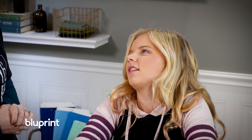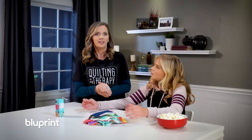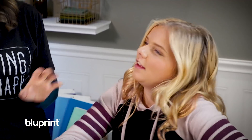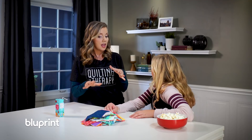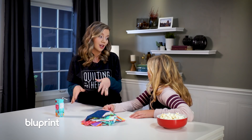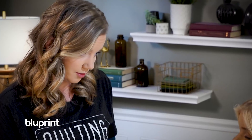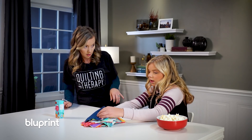Since we're making this for your little sister, I was thinking a cute little doll quilt. I kind of want the big one. I think she needs something she can really cuddle with. That's going to take a little bit longer. It's fine, we've got time. So here's the deal though — I'm going to help you do this, but I'm not going to do all the work. So you're going to piece most of it. You understand? I understand. If we're going to do the big one, you're going to piece most of it. You're sure? Yeah.